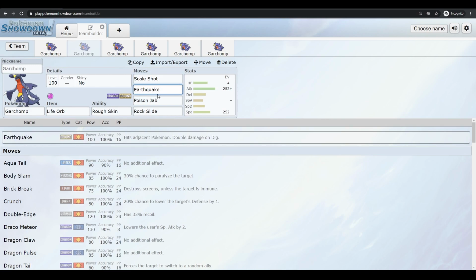Earthquake's pretty much the best move in the game. 100 power, 100 accuracy, and STAB. It's really good.